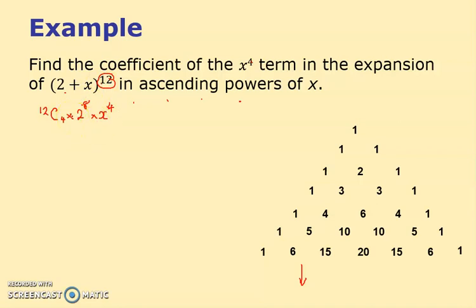So I'm just going to type in 12C4. I can honestly say I've got no idea what 12C4 is. 12C4 equals 495. And there you see, you do well to remember that. Times 2 to the 8. Now, 2 to the power of 8 is 256. So you're going to end up with a big old number of x to the 4. So together, yeah, here's a big old number, 126720 x to the 4. That's the coefficient then, is 126720.